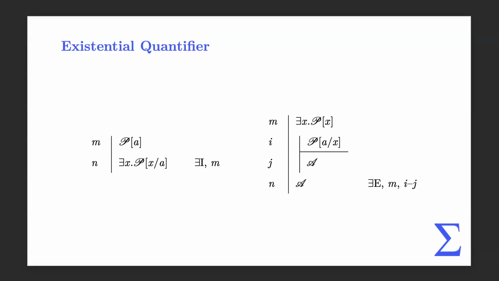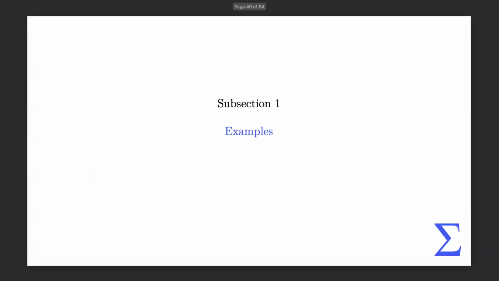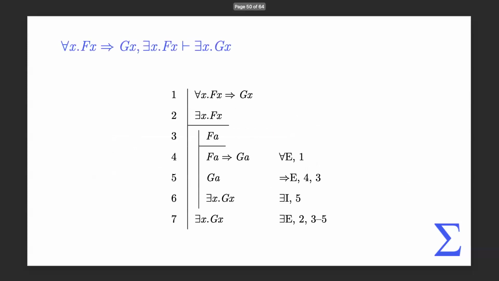So that's the there exists elimination rule. From here, those are really the only rules that we need to add to upgrade our system, or extend our system, to first order logic. So we have another example. I'm just going to show a proof here. Instead of doing it on the board, I guess we can just talk through what it's doing.